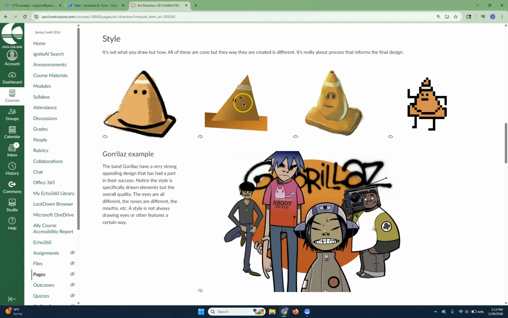This is a very linear cutout style. This is more painterly. This is obviously pixel. This is a digital painter, kind of charcoal looking thing, or pastel, I should say. So it's more about that and less about, oh, my characters always have this mouth. I'll sometimes see students do that. You've basically memorized how to produce something that might be visually appealing, but there's no variation in it, and you couldn't make that work across an entire production.